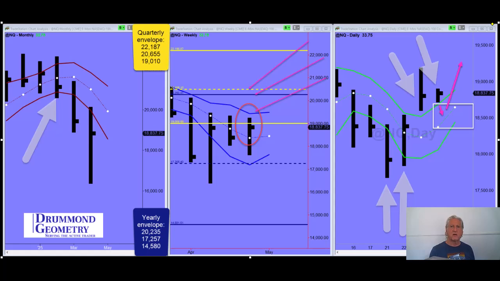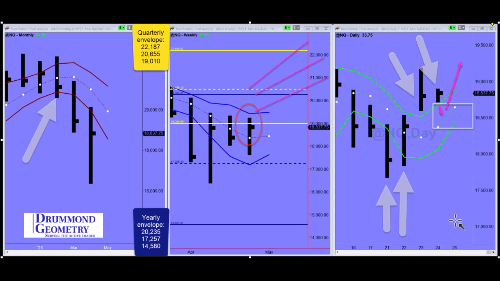This is April 27th, 2025, and this is a follow-up to what we did the other day on Wednesday night. Drummond Geometry really nailed Thursday's market action, so if you had a chance to trade that, that's wonderful. What I want to do is dig into that and see if we can get some lessons there, and you can start to embody this idea, this methodology, and put it to work for you. And if you have any questions, I can answer those for you as you develop your understanding of the Drummond methodology. So let's get started.